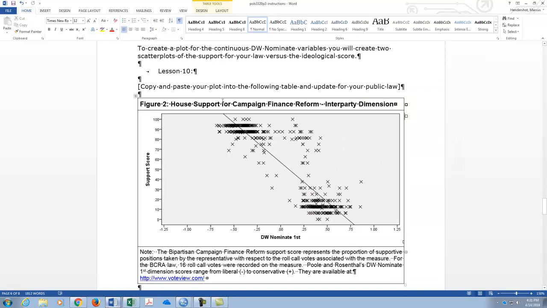So I've got this. Go through and update yours. You don't do campaign finance reform, so you need to change that one. You need to change the number of roll call votes and whatever else, and just make it your own. But this is real good, and you'll turn in a Word document with this particular plot in it. Okay, good. That is all we have here. We only have one left, and then we'll do some correlations.